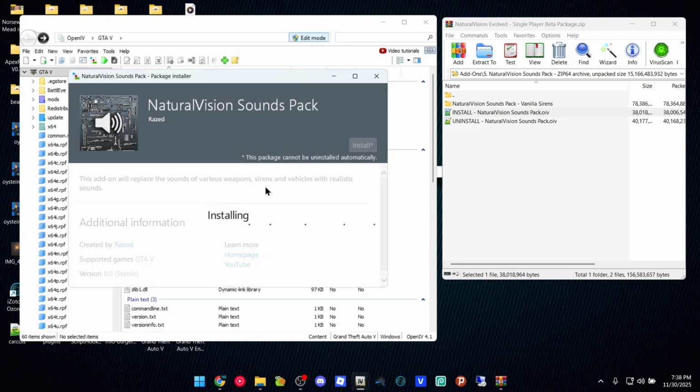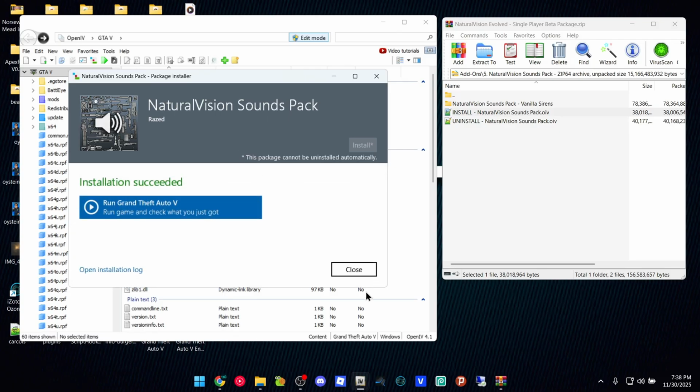Now, if you don't have your ASI managing stuff on, like if you turn it off and you go in GTA, NVE won't work and your weapon sounds from this won't work. But obviously, if you're playing with NVE, you're not going to turn the ASI off. But yeah, it's always safe to just do everything in the mods folder, because if anything corrupts or something stupid like that happens, you can just delete the entire mods folder and reinstall it again, and then hopefully nothing happens after that. So that was a pretty quick one.